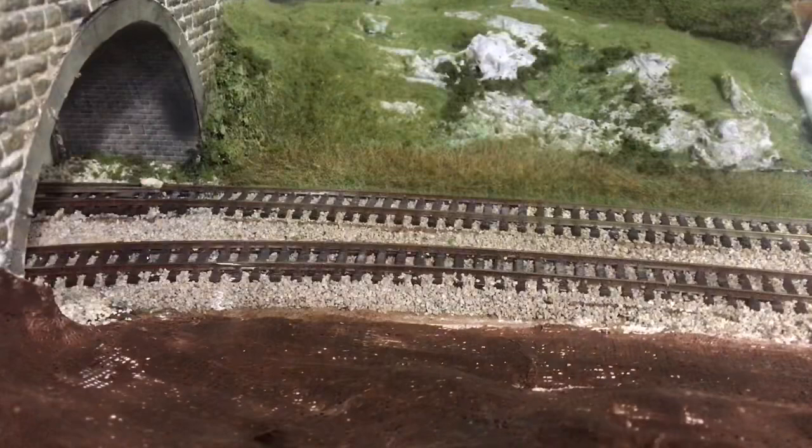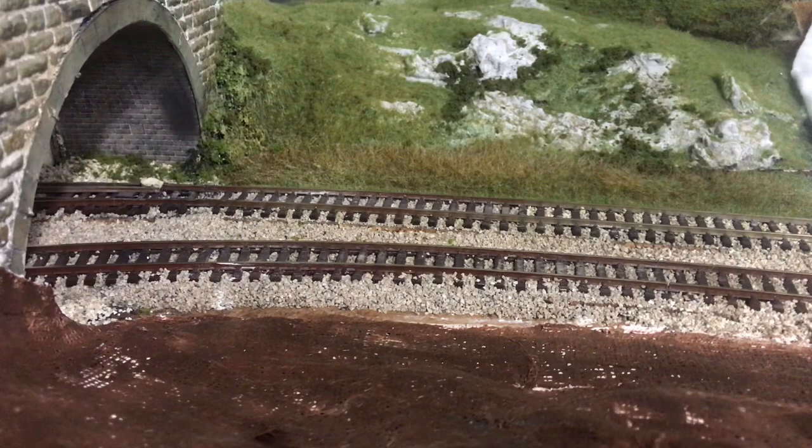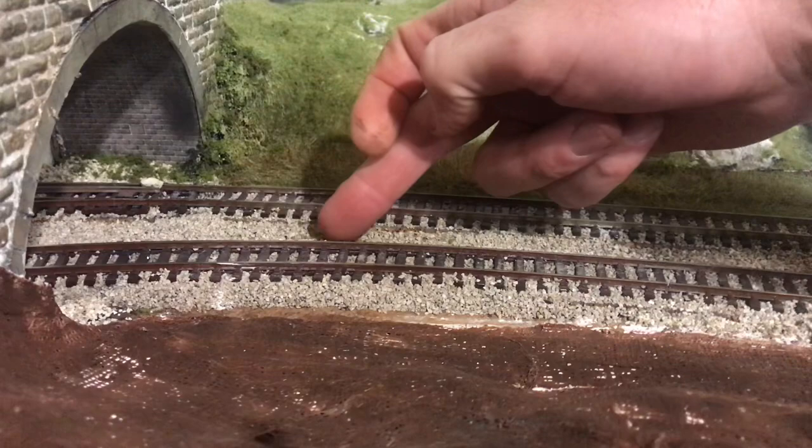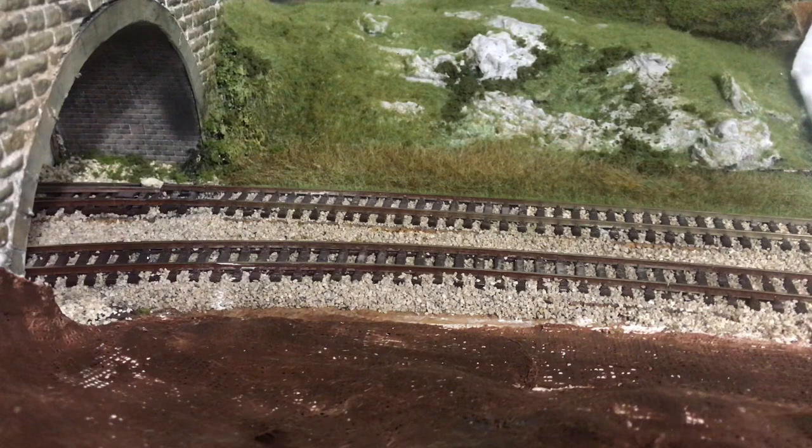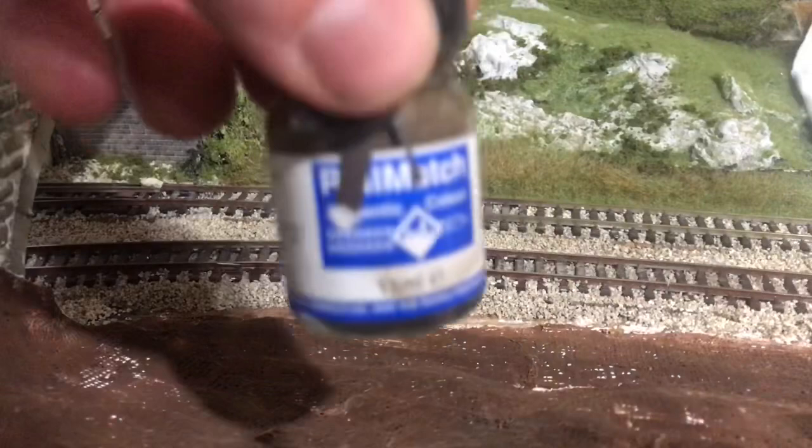I thought I'd better weather down the track before I get carried away with any more scenery in this area. I do want to put some tufts in between the lines here, especially underneath here where they break up a little bit. So I'm using the Railmatch sleeper grime. I'm using the enamel version, not the acrylic. I'm thinning it down 1:1, so I'm doubling what you get.